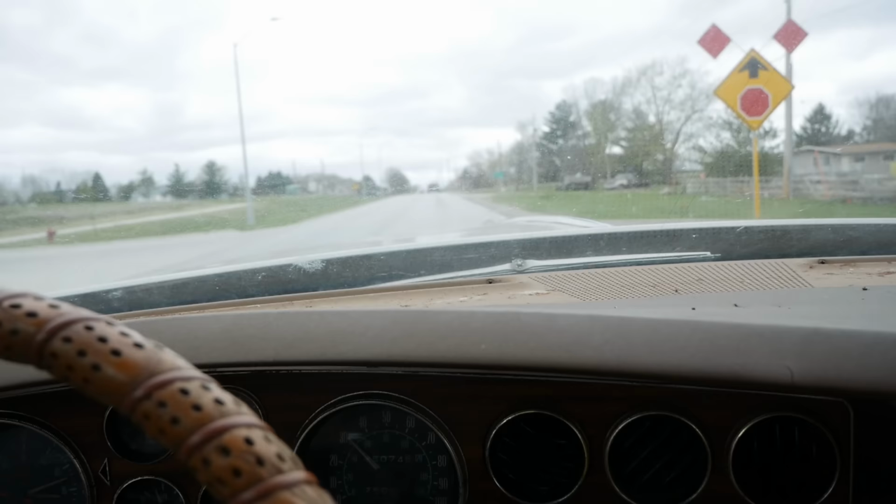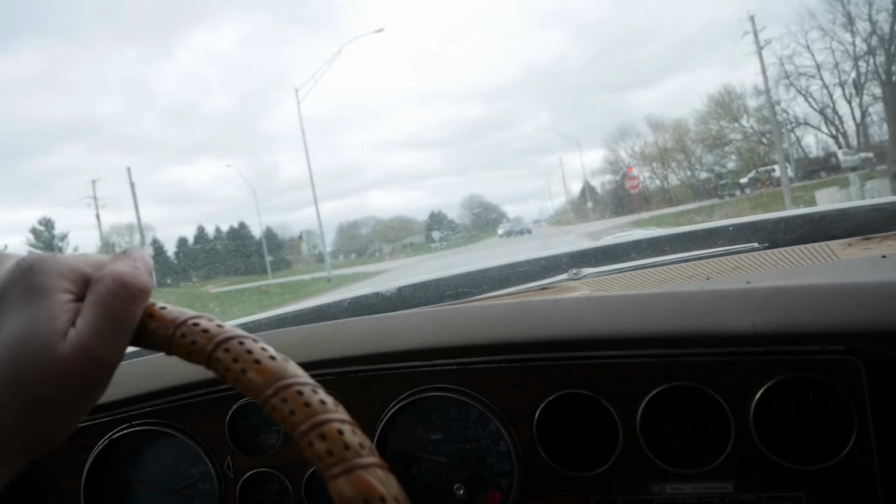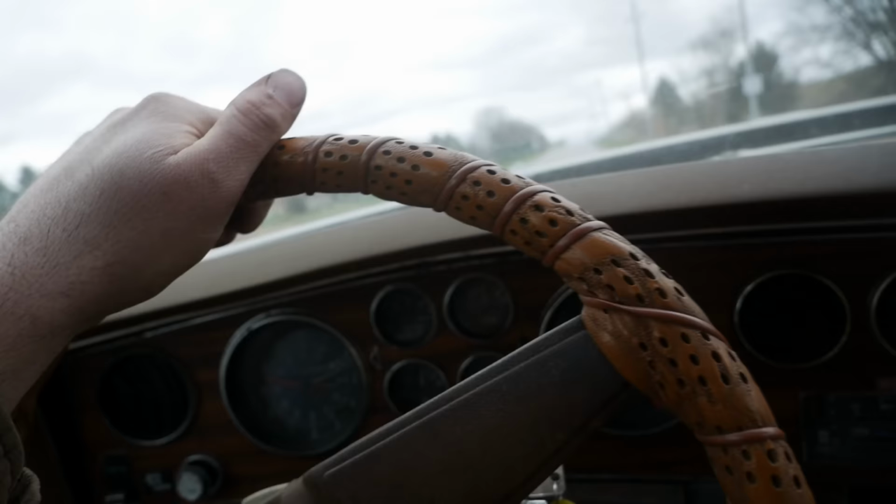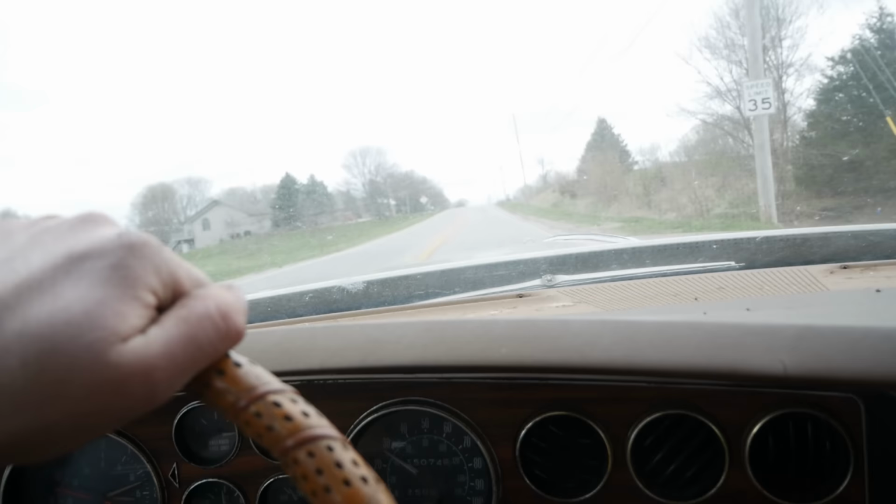Brake check. Maybe I'll hit this truck and then I won't have to worry about it anymore. I can't tell if it's the gazillion mile per hour wind that's pulling to the right or if it's the brakes. Nope, it's the brakes. It's still pulling right. Man, I tell you what, these old Pontiacs, you just can't beat them. You know, when you shut your car off and that starts to happen, it's always a good sign.